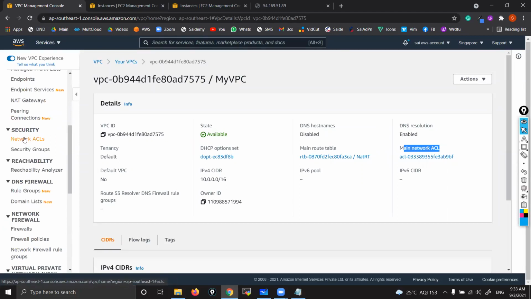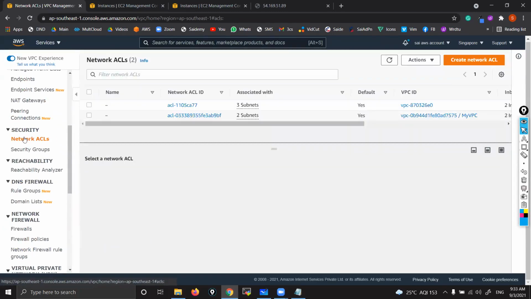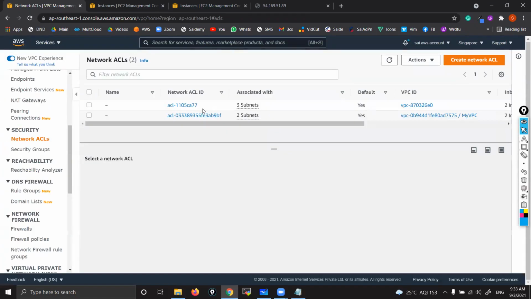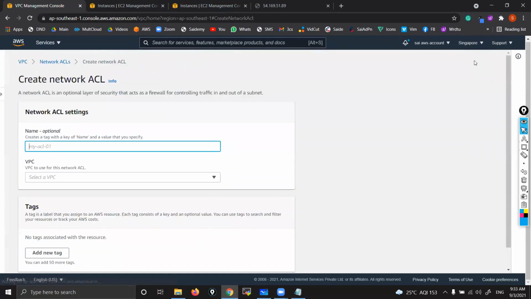Now go to NACLs. You can see two NACLs. One is the default NACL for the default VPC. The second one is the default NACL for my VPC. I'll use this one later on. Let's create a new one freshly. Create NACL.